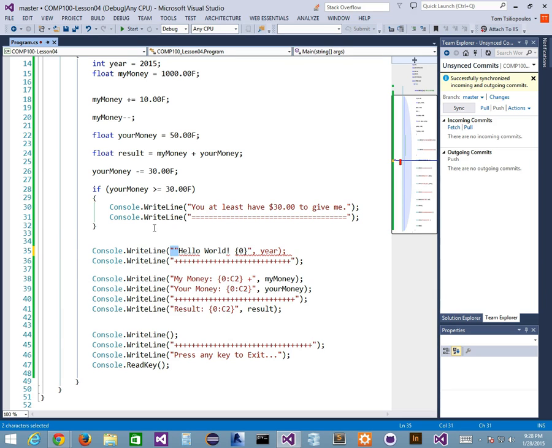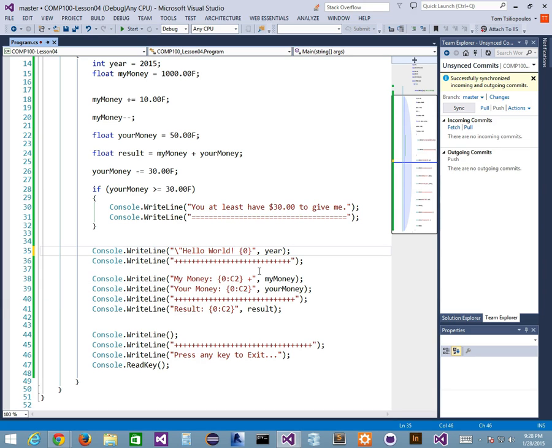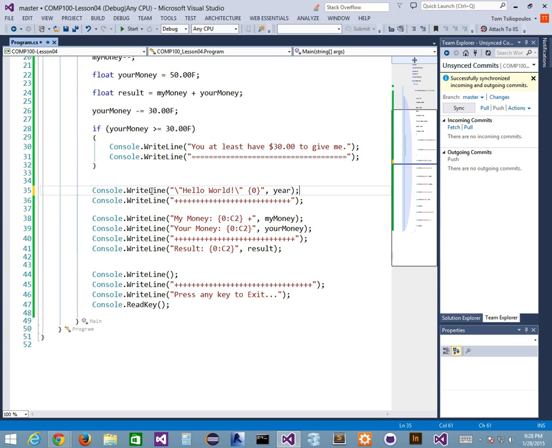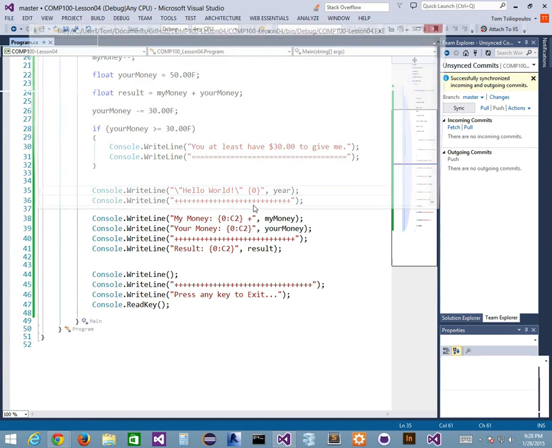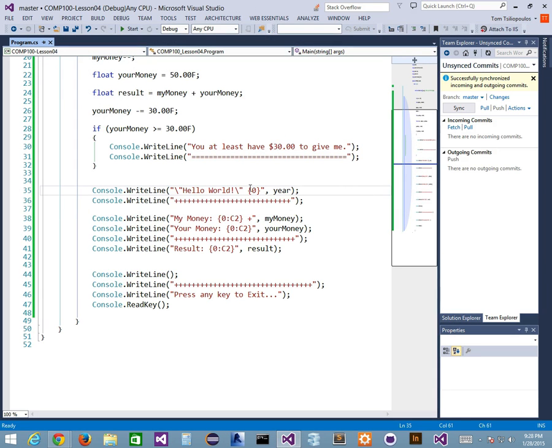That's what it's saying. However, if I put an escape character, because I want hello world to be encased in quotation marks, this is how I'd have to do it. I'm reformatting the string so that hello world has quotation marks around it. Now I'm going to print it out, and it's going to say hello world, with quotation marks. I use an escape sequence, this backslash character, to output a character that normally is illegal inside of a string.